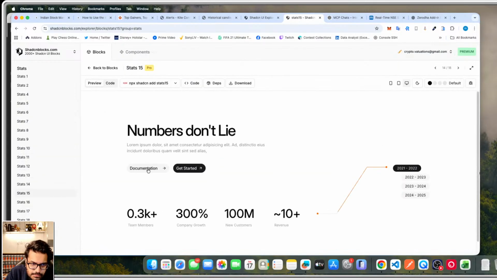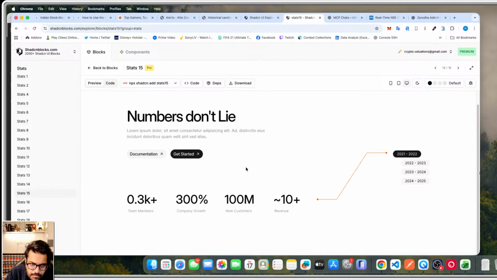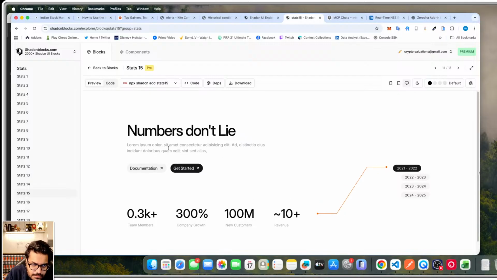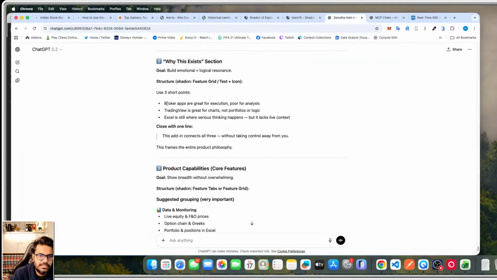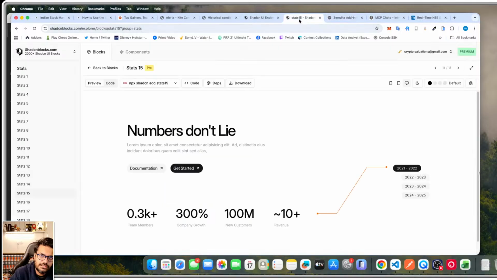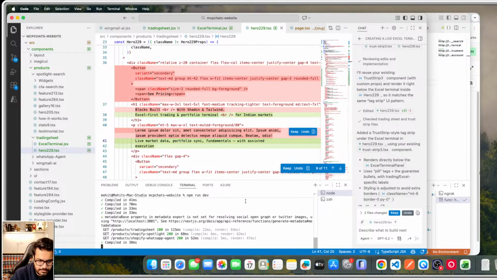I think I can use this stats 15. It is saying that raw real for great execution, poor and this and that. What I can do is I can show this and this looks good. And choose stats 15.